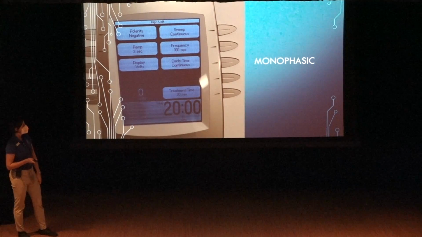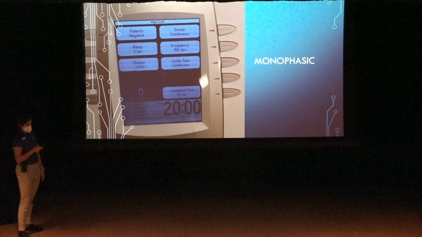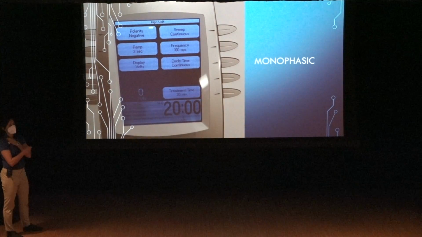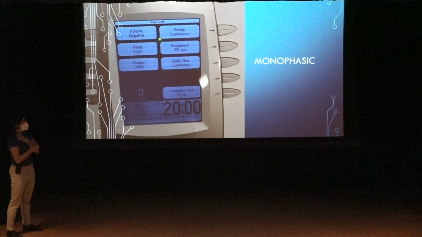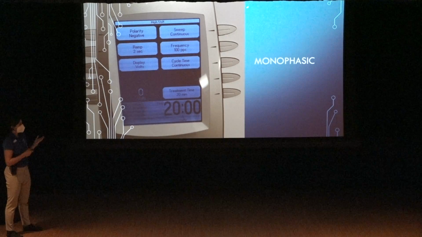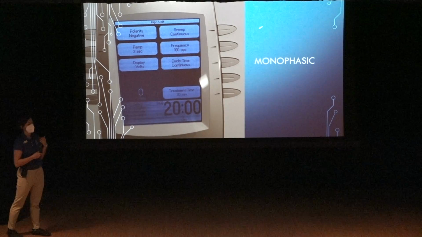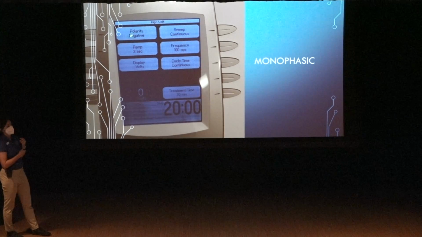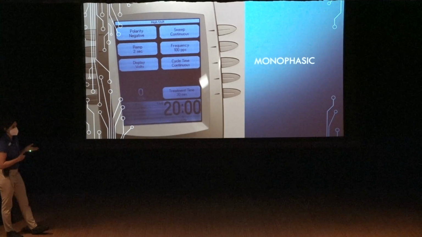Pulse current, monophasic. I'm going to skip through this one really quick. The thing about monophasic is you have to set the charge depending on what you're doing. If you're controlling edema, it's a negative charge. And if you're doing high voltage pulse current, which is how we deal with wound healing, you have to match the polarity to the stage of the wound healing, depending on what cell types you want to recruit to that area to help with healing.